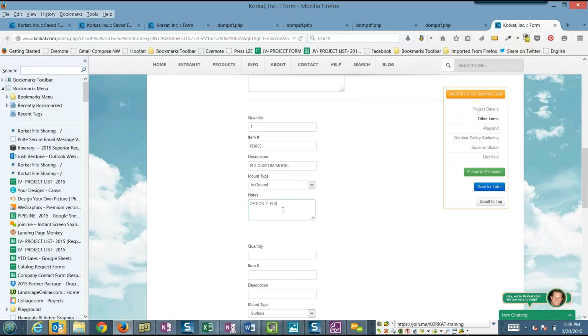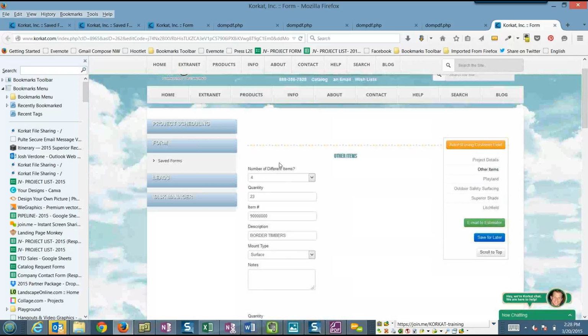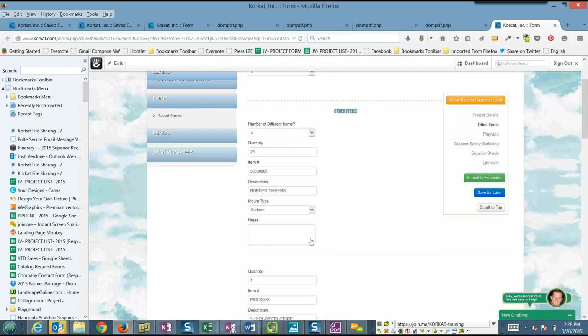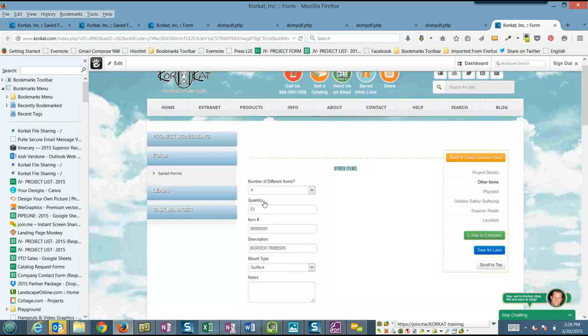So we're going to include option 1 as a play structure from Playland with borders, and option 2 will be a play structure with borders as well.